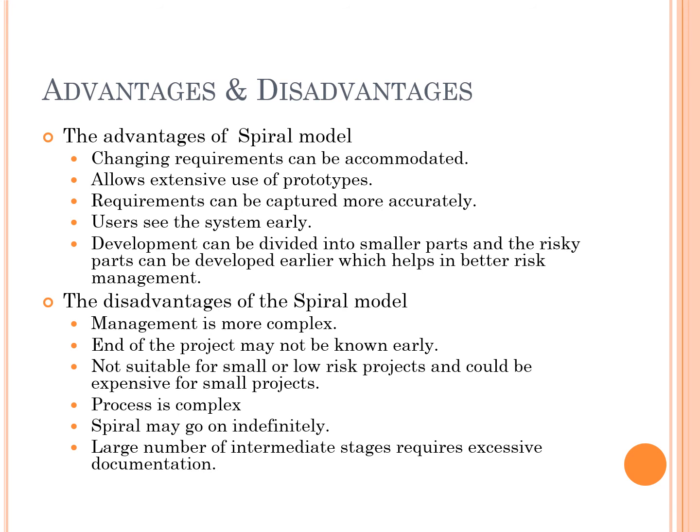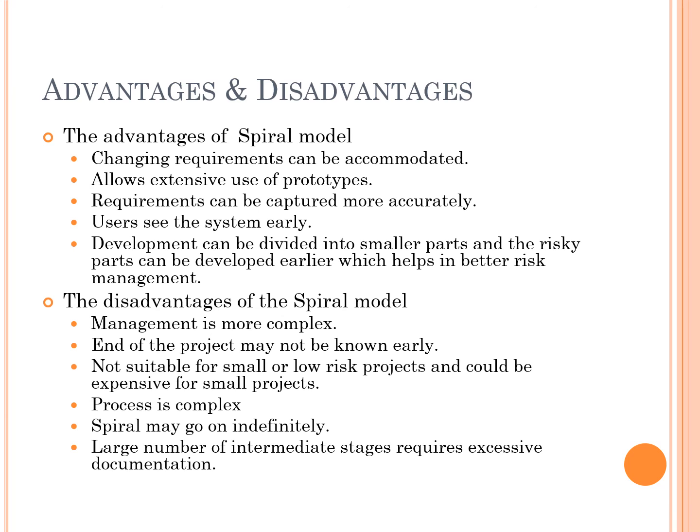Advantages and disadvantages of the spiral model. The advantage of the spiral life cycle model is that it allows elements of the product to be added in when they become available or known. It assures that there is no conflict with the previous requirements and design. On the other side, it takes very strict management to complete such products, and there is a risk of running the spiral in an indefinite loop. So the discipline of change and the extent of taking change requests is very important to develop and deploy the product successfully.